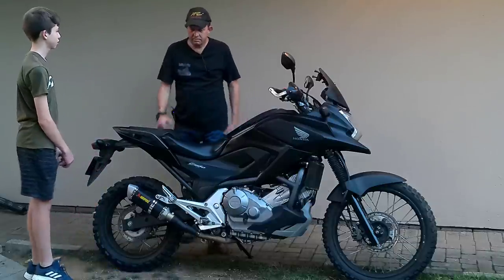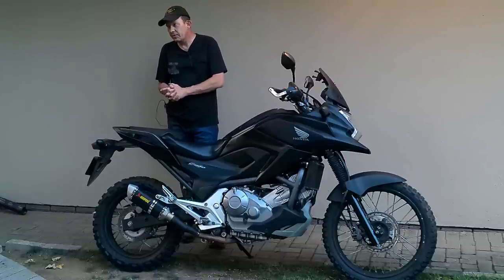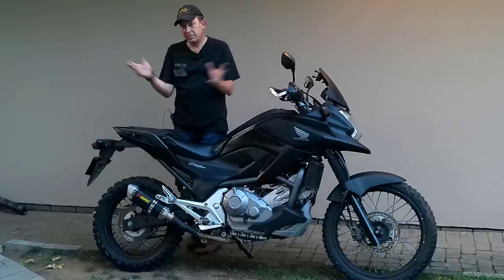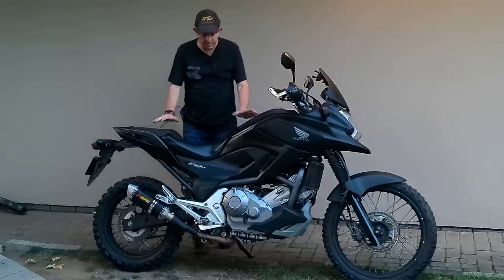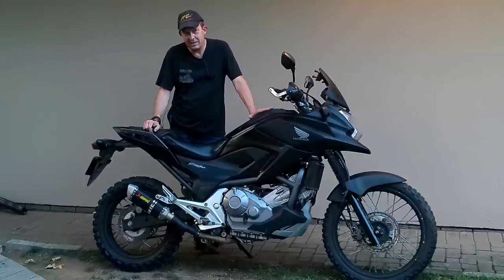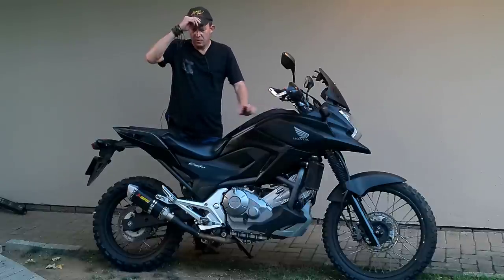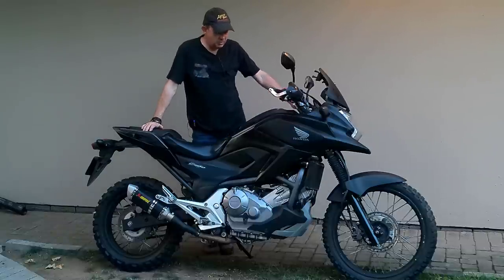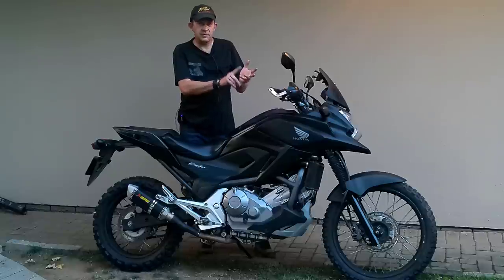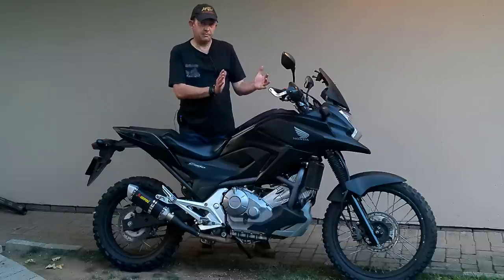Let me explain a bit more about this bike. There will be a part seven or eight after this where I'll explain all the detail. The main thing with this bike - if you know of somebody that has done this build, please put it in the comments below, because I have not seen anything like this done anywhere in the world. The NC 700 and NC 750 would actually be the best adventure bike to own. In one category you have single cylinders: XR 600, XR 650, KLR 650, KLE 500, DRZ - they all come in around 170 to 180 kilograms.